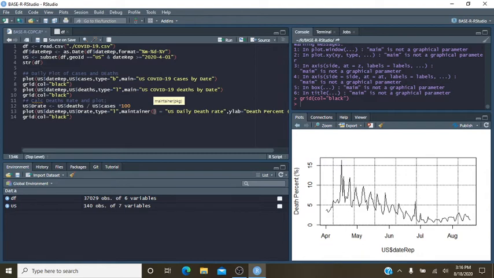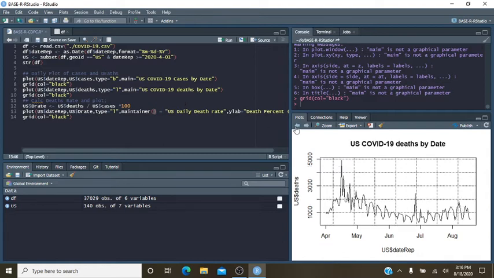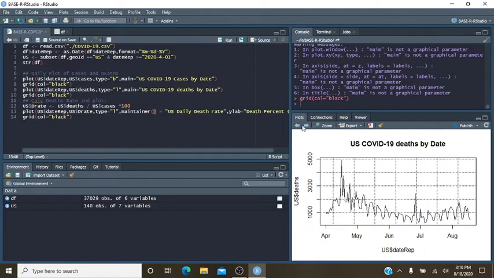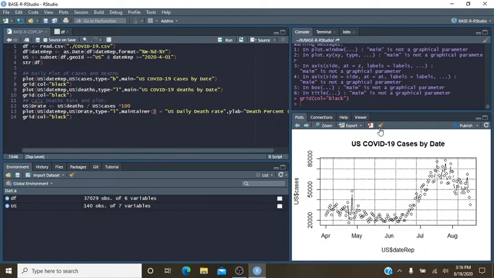So let's just run this one here again. First, let's take a look at deaths by date, cases by date. Look at that.